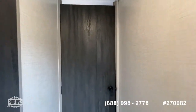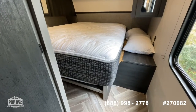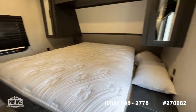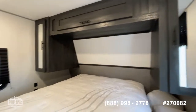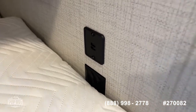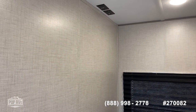Moving out of the restroom, here's the master bedroom at the front of the camper. The seller has upgraded the standard RV queen mattress with a pillow-top residential-style premium mattress — much more comfortable. You could even put a king-size bed in here if you wanted. You've got shirt closets and overhead storage on both sides of the bed, with 110 outlets and USB charging ports on both his and her sides. There's also pre-wiring for a coax output so you can mount a TV on the wall with a power outlet ready to go.